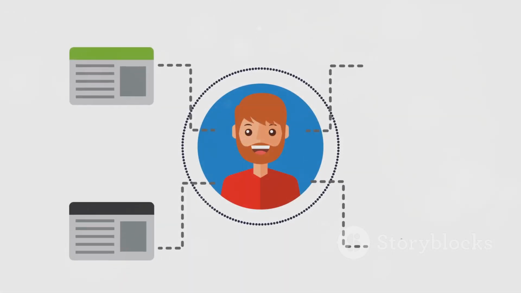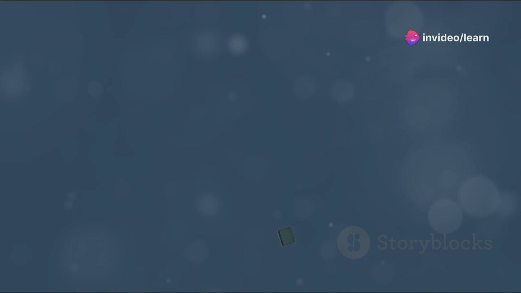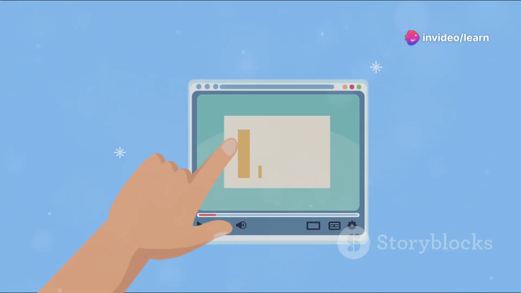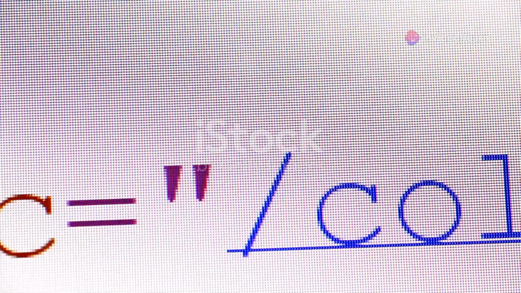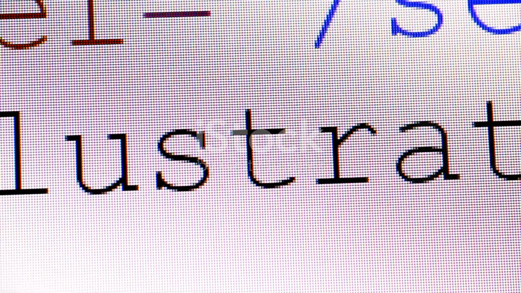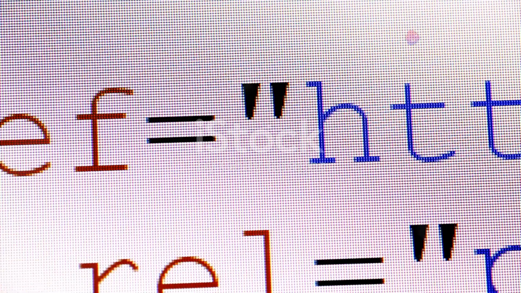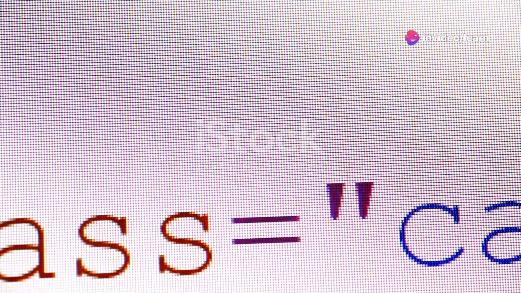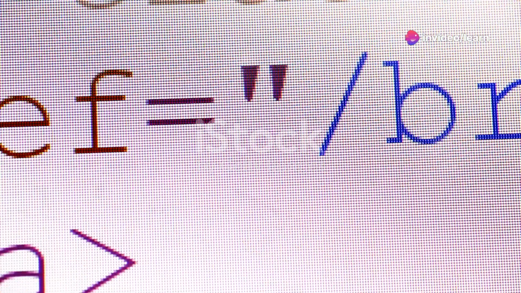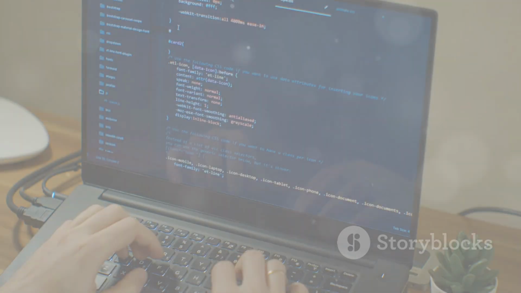Section 7. Diving into the body, where content comes alive. The body element is where the actual content of your web page resides. It's the stage where all the elements you want users to see and interact with are placed, from headings and paragraphs to images, videos, and interactive forms. The body element encompasses all the visible components that make up a web page. Within the body element, you'll use various HTML elements to structure and present your content in a meaningful and engaging way.